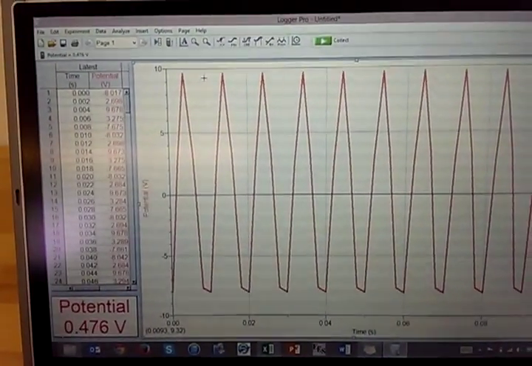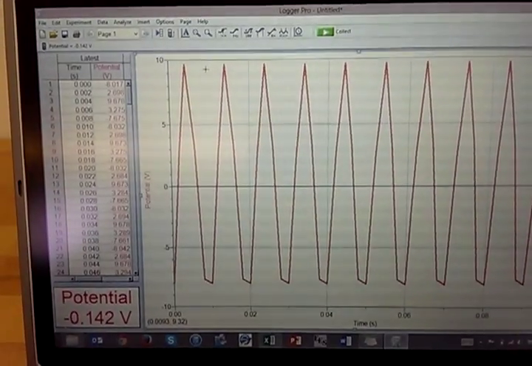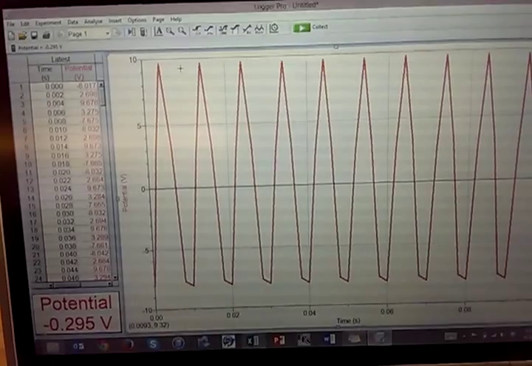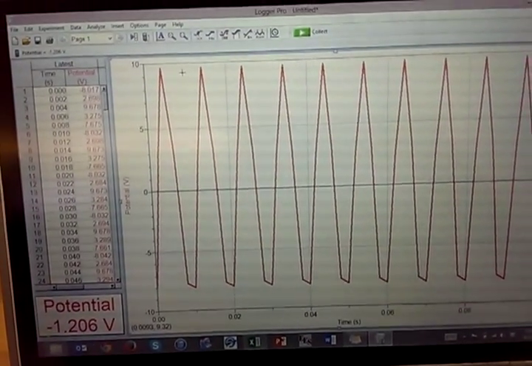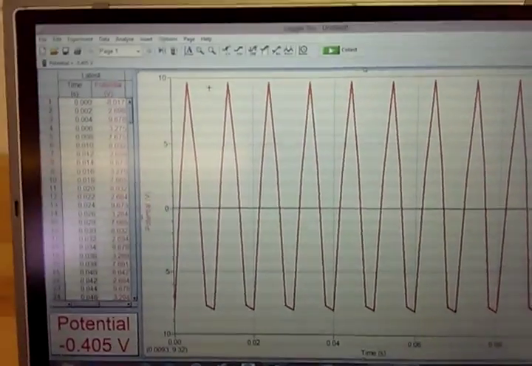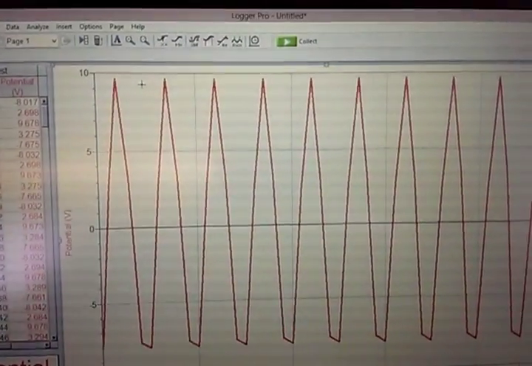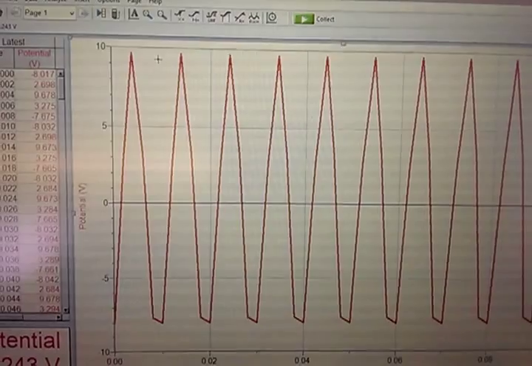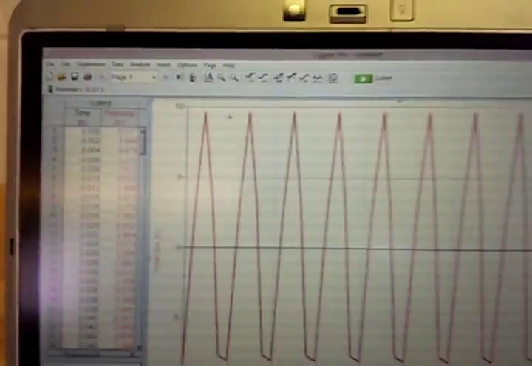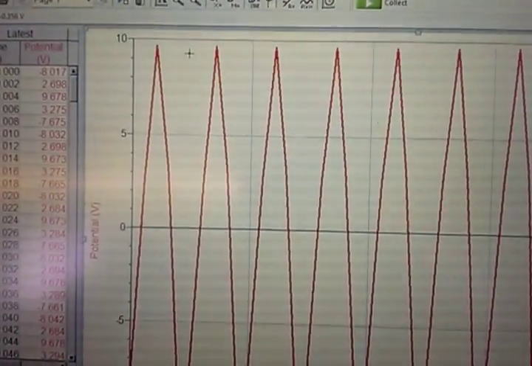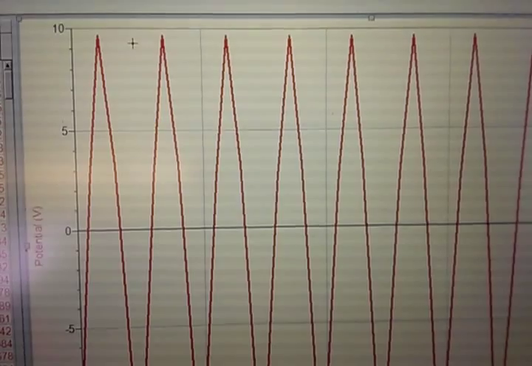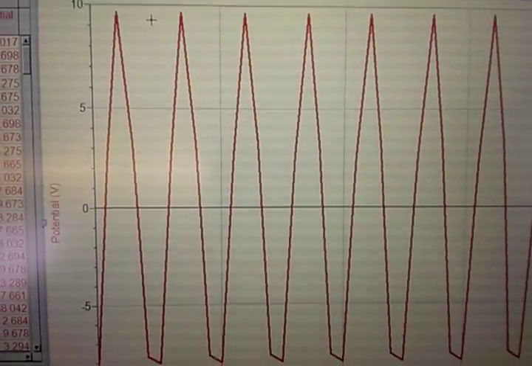Resolution: the minimum step in voltage that the Logger Pro DAC unit can measure is, as indicated in your lab handout, 5 millivolts, 0.005 volts. So in order to demonstrate that, you're going to have to find a way to hone in on a small increase in voltage. I mean, you can probably decrease the max voltage from plus or minus 10 volts to something a lot smaller to show that. And then also, you're going to need to demonstrate aliasing.